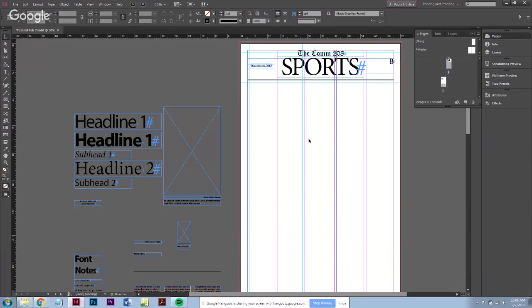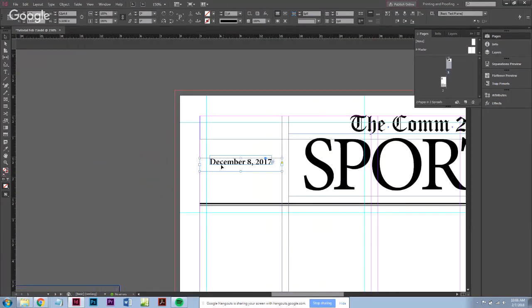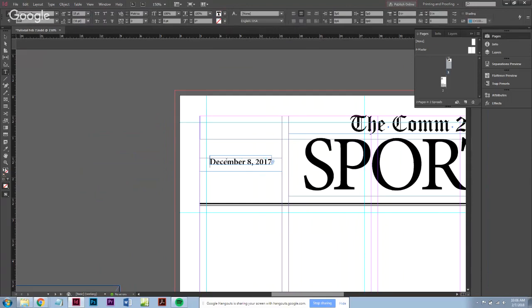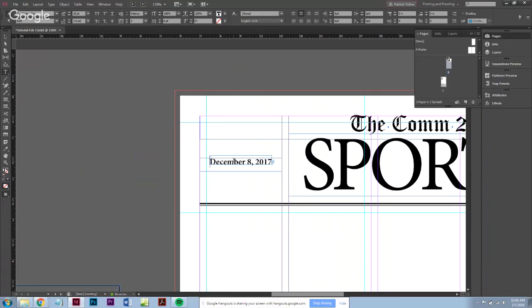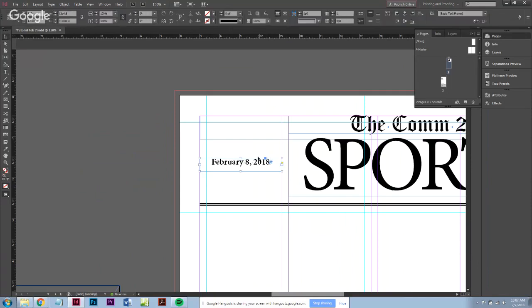Okay, so if you're watching this part of the video, you've already selected your stories, you're good to go, everything's looking good. So, first thing we're going to do, change our date. For some reason, this isn't changing automatically. So how I did that was, click on it with the black arrow, and then just double click inside of it. And I think triple click, but just click on it until you have this selected. And then we want to do February. Tomorrow is the 8th, 18. So make sure we have that correct.